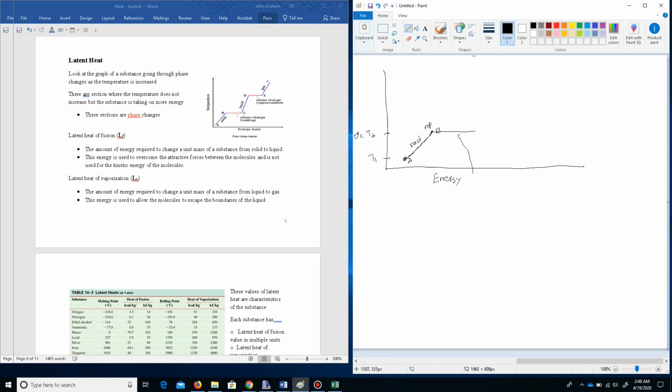And there's this latent heat. And this one will be latent heat of fusion, as this solid has to melt. And so you have so much time, it's going to remain at the specific temperature until it all melts. Then you get to point C. And between point C and point D, you have liquid phase. Okay, so point D is going to be a boiling point, which I'll call BP. So this will be 100 degrees Celsius if it was water.